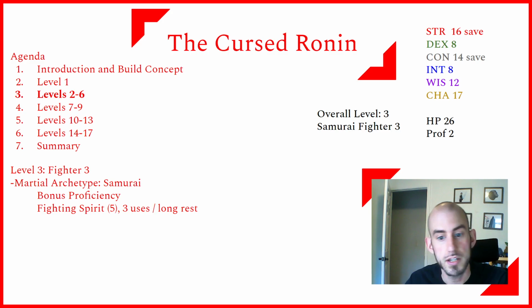Now at level 3, we get our martial archetype, our fighter subclass. And on this character, I am going with Samurai. This is a subclass out of Xanathar's. It gives us a bonus proficiency in a skill where you can learn a language. And then we get the fighting spirit feature.